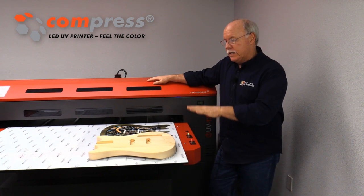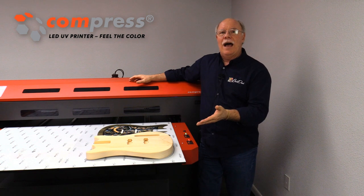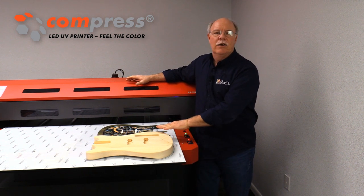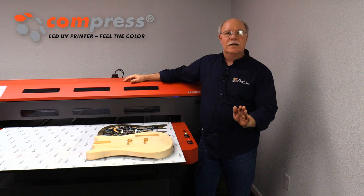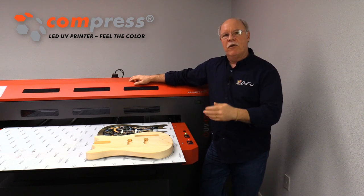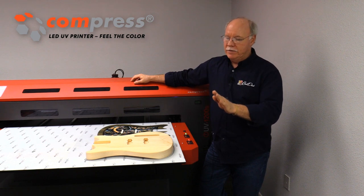We're going to send over a job. This is a three-layer type of print. We need white on this, we want to put color on it, and we may want to put a clear over top of it. The software will allow you to just take the color layer data and from that generate the white you need and the clear layer you need, and allow you to position them — whether you want them to shrink back or expand over. You don't have to be a magical artist with Photoshop. Generate your artwork and the software has all the tools to generate the layers you want.